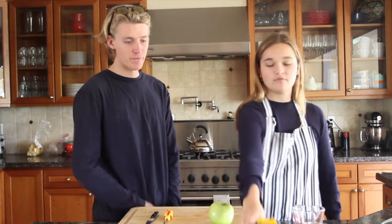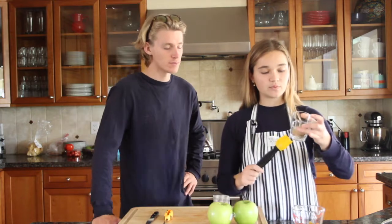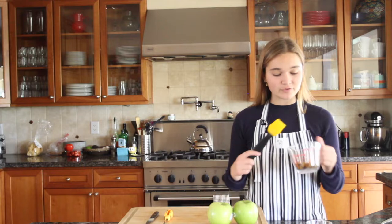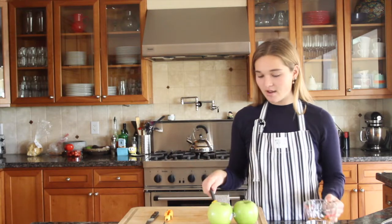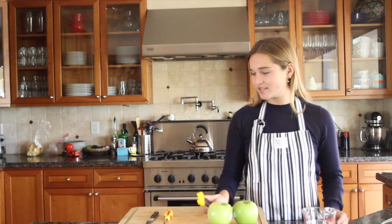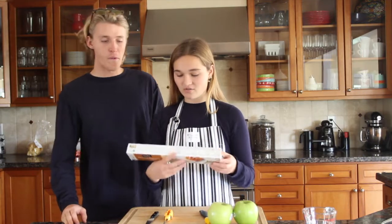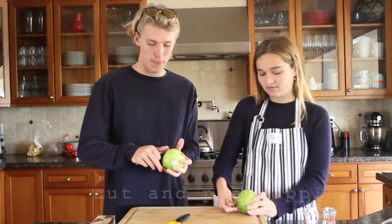Ready? What we need is half a stick of butter melted, a quarter cup of white sugar, 1 teaspoon of cinnamon with 2 teaspoons of sugar, a handful of golden raisins, 2 Granny Smith apples, and 10 sheets of phyllo dough. You can make your own phyllo dough, but we chose not to.